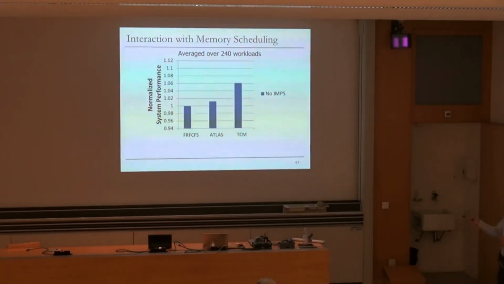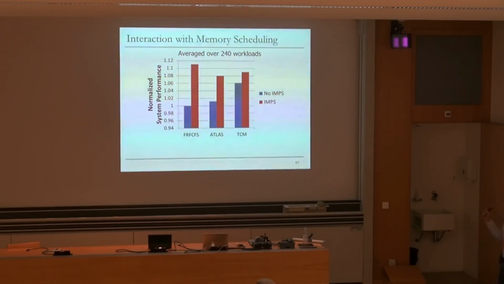Okay, interaction with memory scheduling, this is also another result figure that's kind of interesting, I think. This is system performance, FR-FCFS, ATLAS, and TCM. And this is what happens if you put integrated memory scheduling and partitioning on top of each of them. So you can see that FR-FCFS gains a lot more than others. This is because integrated memory partitioning and scheduling, both mechanisms are designed assuming that your hardware scheduler is first ready, first come, first serve. When we were designing the mechanism, we didn't assume the baseline was ATLAS or TCM. If we had designed partitioning and integrated partitioning and scheduling, assuming that your memory scheduler was these, you would have made different design choices.